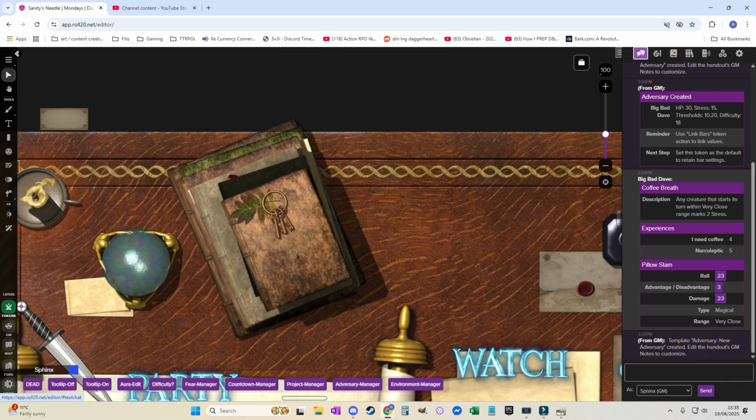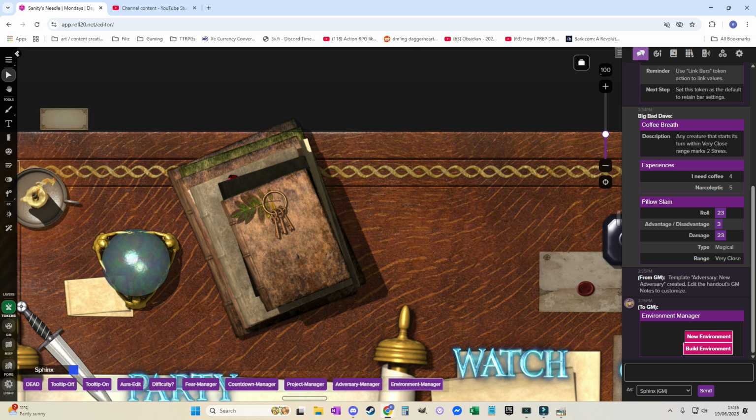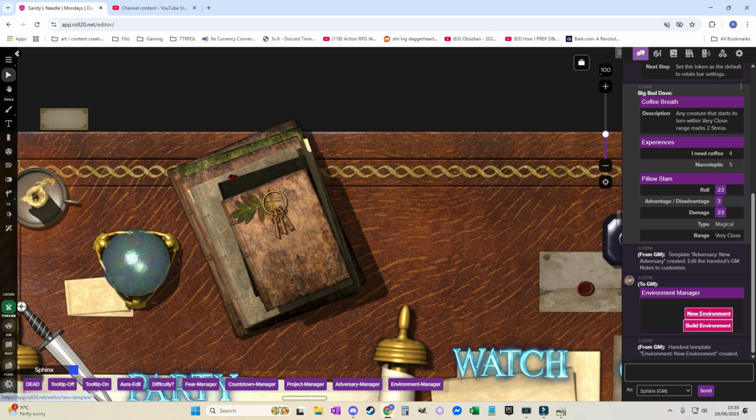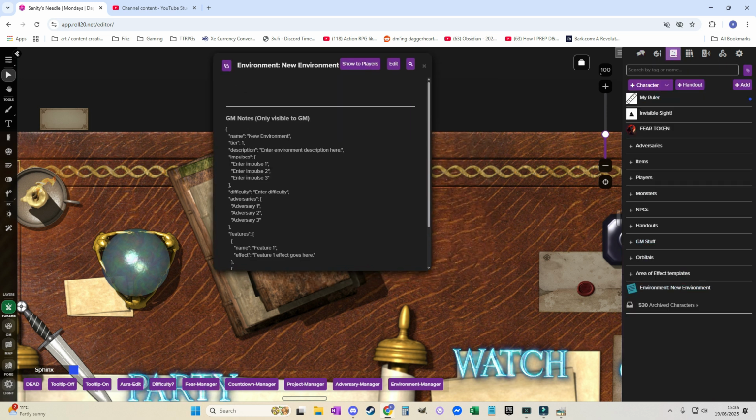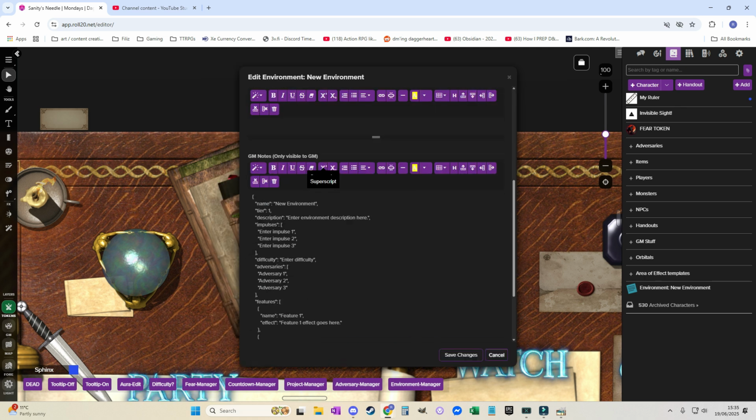Now, the second one that we made was the Environment Manager. So the Environment Manager is very similar to the Adversary Manager. So you can create a new environment. So I can create a new environment here, again, with a template. So let's call this Spice Den.